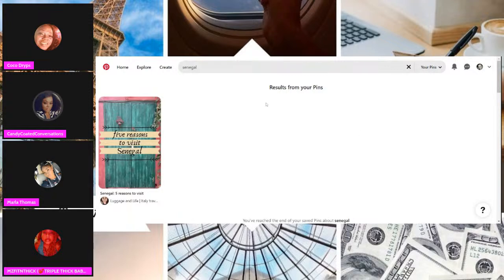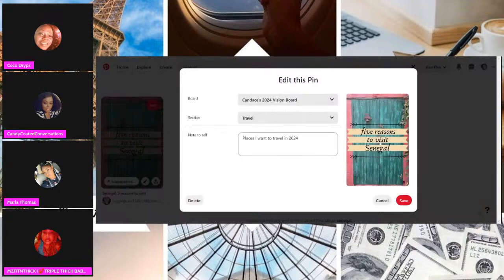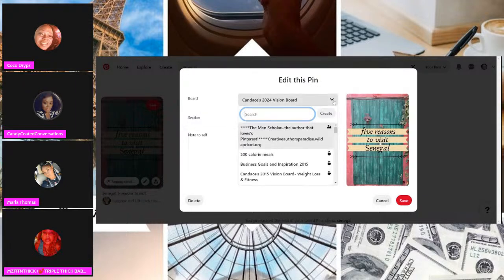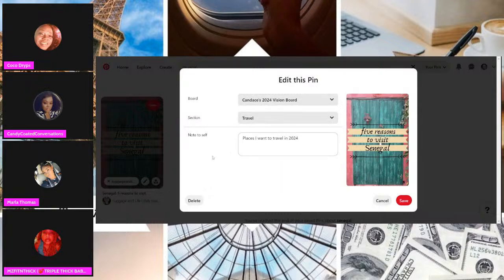Okay. So Coco, if you found your pin, you go down right here and then you see this little pin. You click on the little pin, and then it says board section. So here's my board. Gotcha. And then you can put it on there and then save it. That's great advice. I need that. I was wanting to know how you did that because I just put all my stuff in a category that's Vision Board 2024. But I like that. And then everything is broken out into nice little sections.